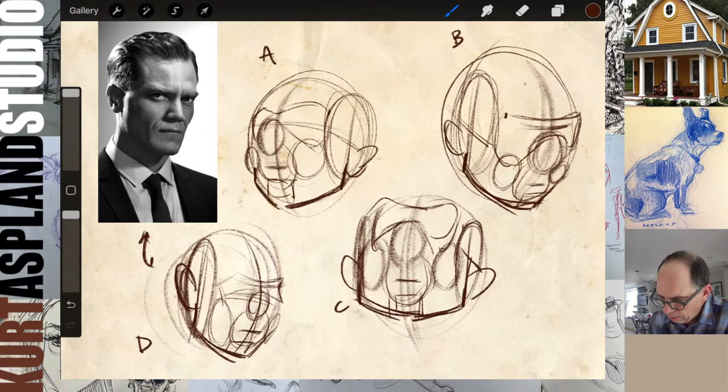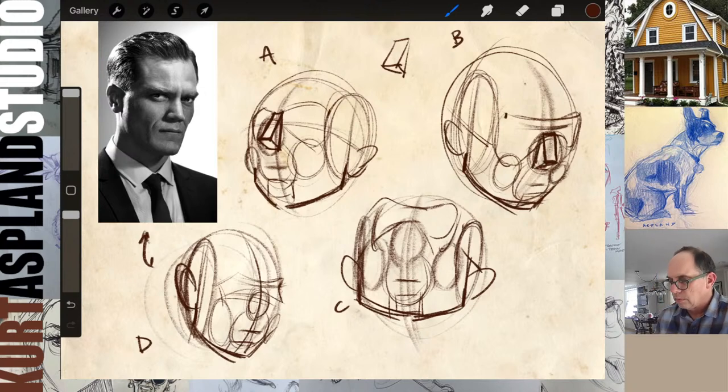Okay, let's get our noses. And all I want you to think about as the noses is, I just want you to think of like a wedge. Like that, okay? So we're going to start right here. There's a wedge. And this is, like I said, this shape. These are all parallel.